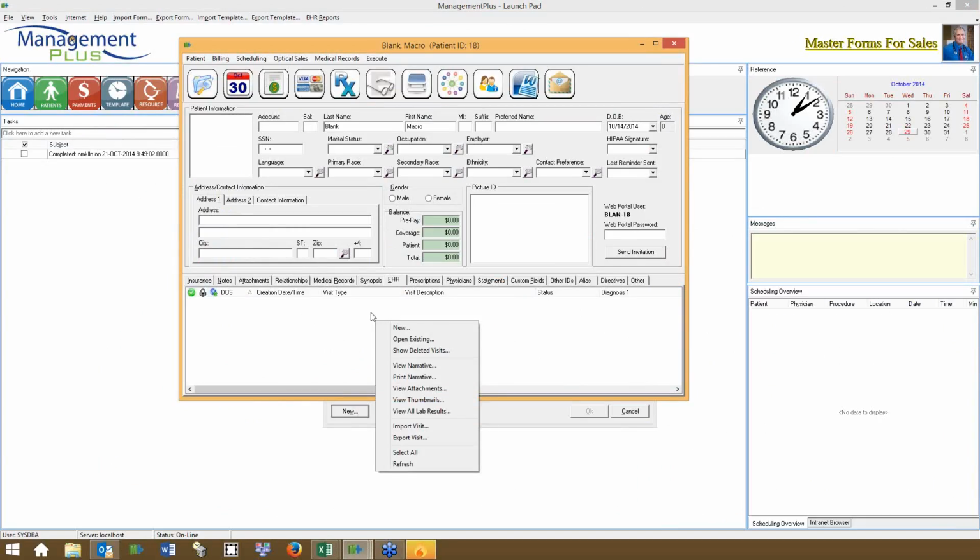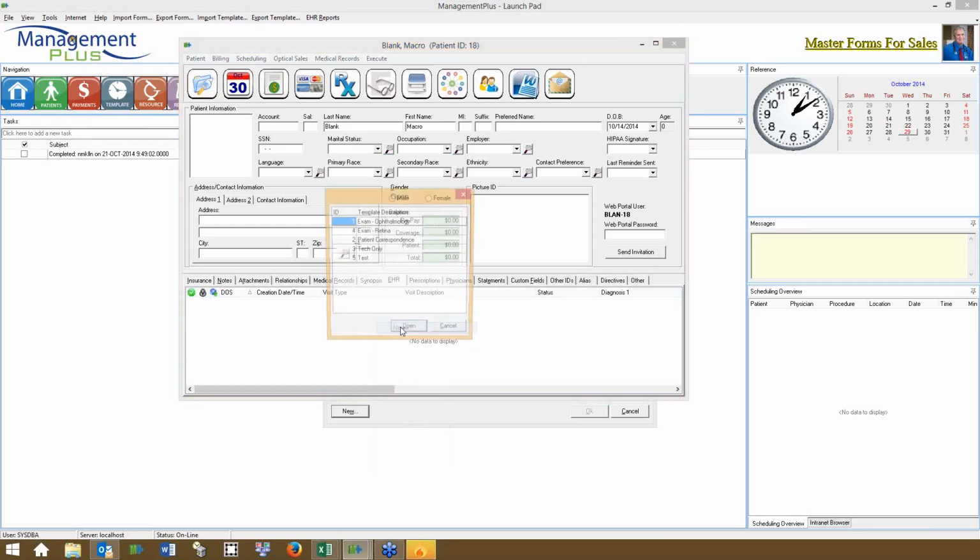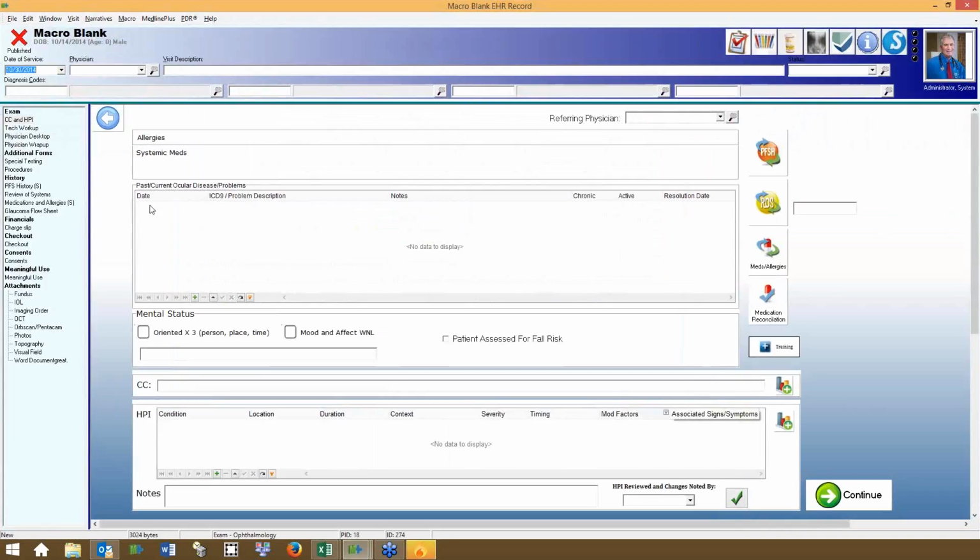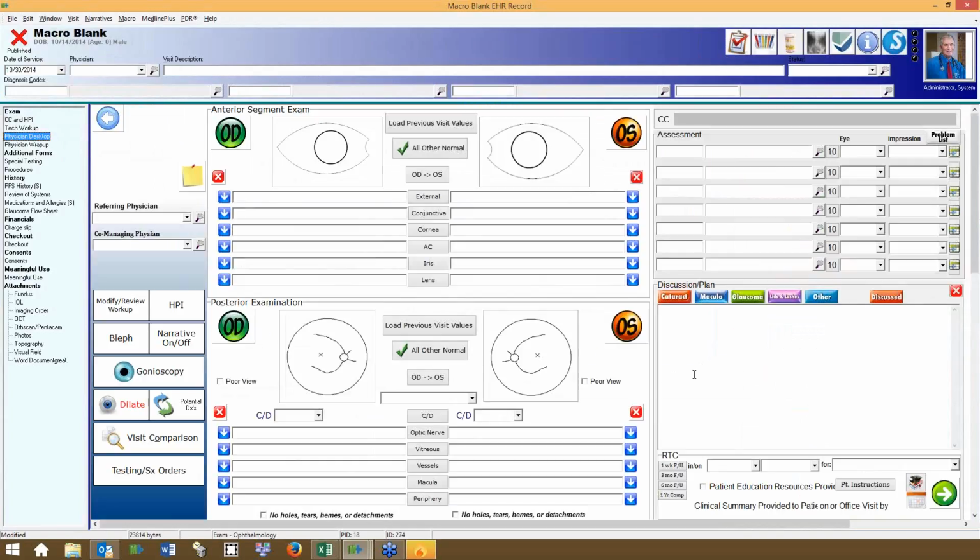So let's say a new patient comes in. This is a new patient, or maybe even it's not a new patient, but they fall into that category of being a cataract check, early cataract. They don't need surgery. All right. So I start my new exam, and I go through everything that I need to go through. Okay. And then I get to this point, and the doctor says, "Yep, this falls into my category. They're only a cataract, nothing else wrong. I want to follow them back in a year."